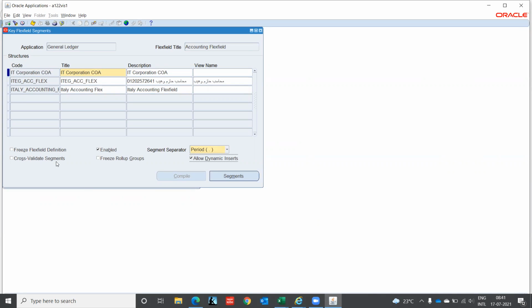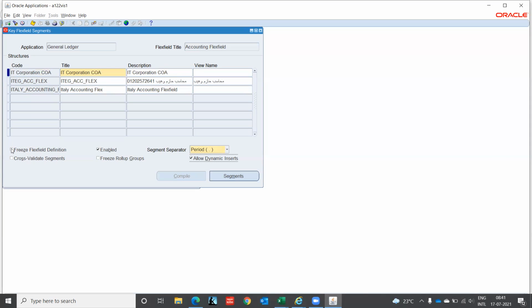Cross-validate segment. Cross-validation of the segments means, suppose there is an account, okay, marketing expenses. That account must only be used with the sales department. I don't want that account to be used with any other department. This is called cross-validation of the segments. Freeze flex field definition.